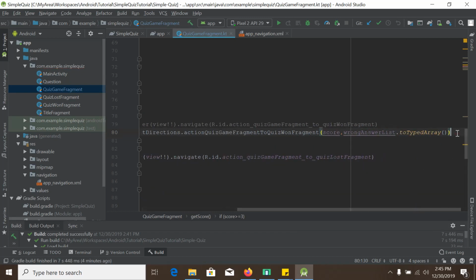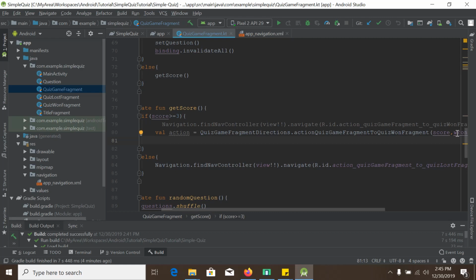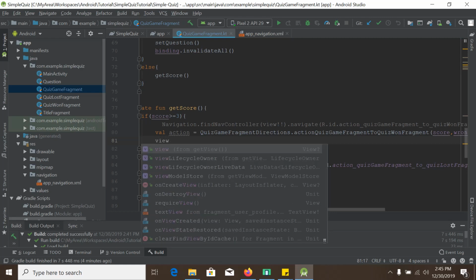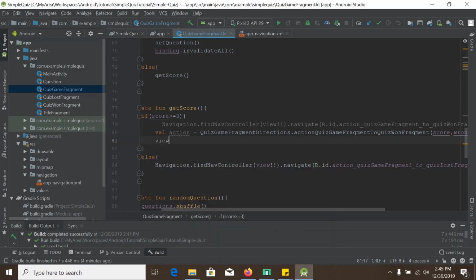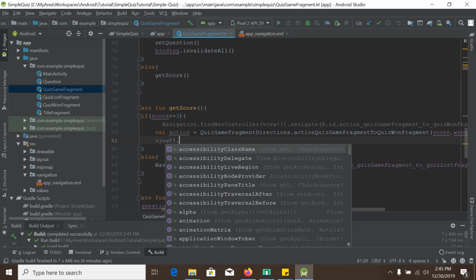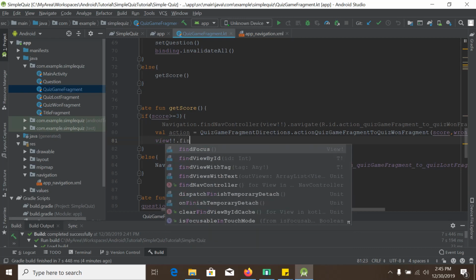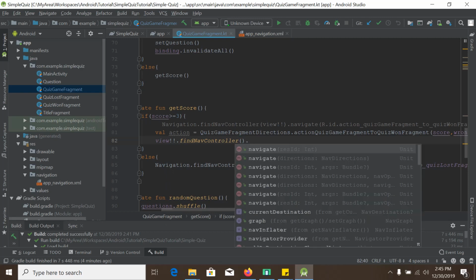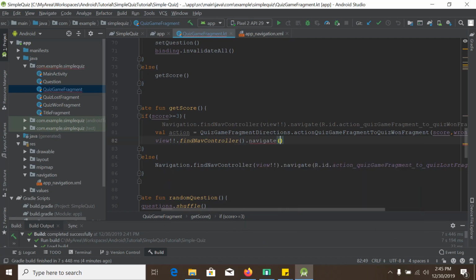And finally we will call this view. Okay, the view will use the non-null safe operator. View dot findNavController dot navigate, and we will navigate this value.